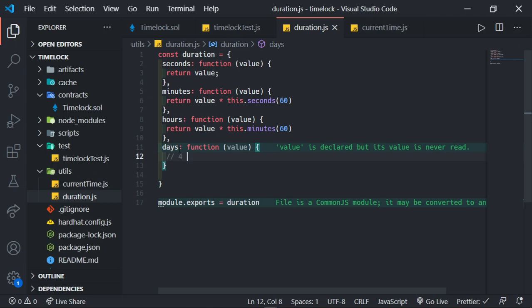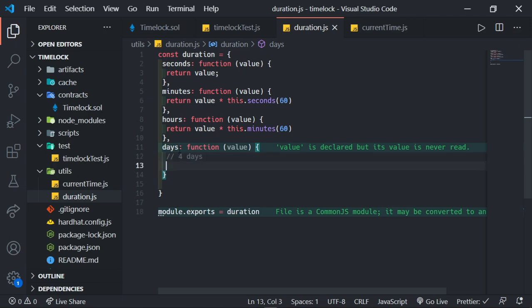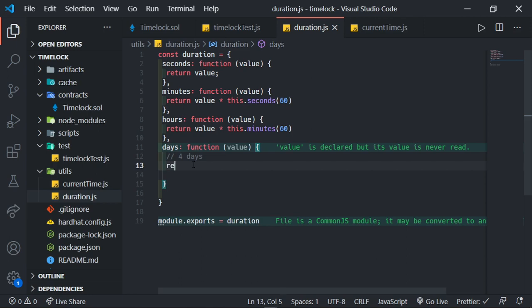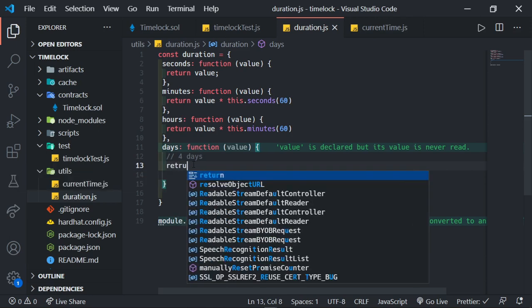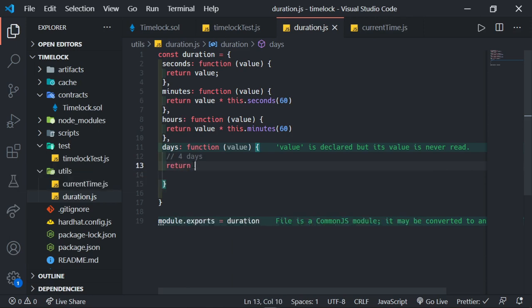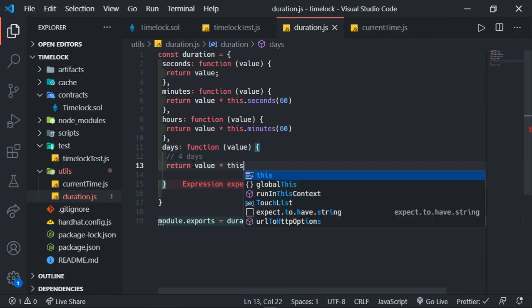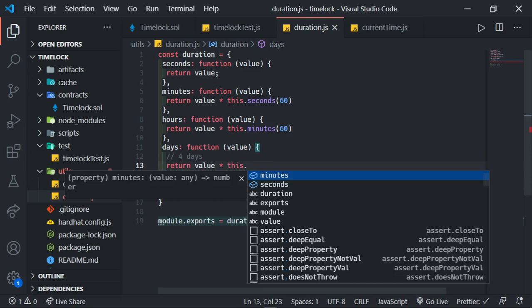Since we know that 24 hours make 1 day, let me write this: return value times this.hours.